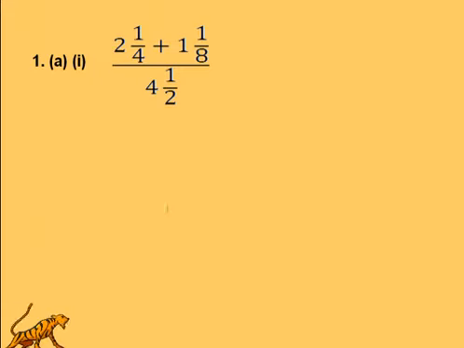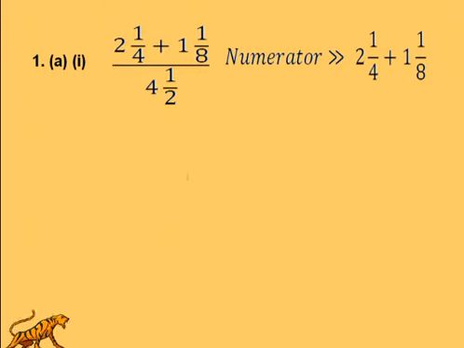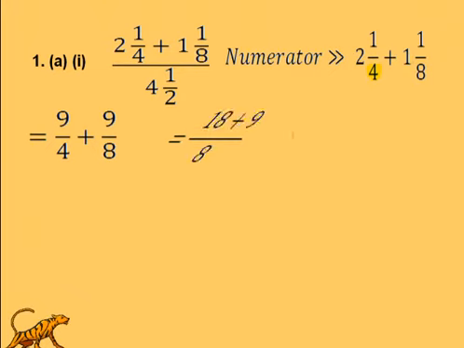So what you want to do first is to separate your numerator and work with it. Just like Oliver said, work with it. So we have 2 1/4 plus 1 1/8. You want to change your mixed numbers to improper fractions. There you have it. You have 9/4 plus 9/8. What we do, we take this 4, multiply by 2, we get 8, and then we add the 1, we get 9, so 9/4, and we do the same method for the other. Hence, we get 18 plus 9 over 8. Where did we get that from?